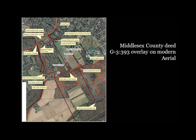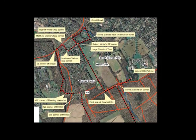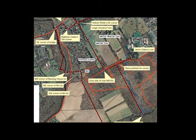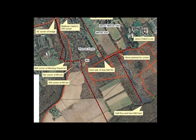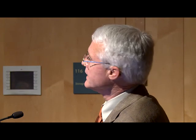The other thing that Kip had mentioned was that we use GPS in plotting some things. And just to give you a sense, what I had mentioned was that we're looking for that stone by the road. You also have what we think is the possible location of where the sawmill was, which is out here. There is definitely a cellar hole of some sort, a foundation hole that sits out there. It's likely to be the sawmill given its location. Nobody's ever done any research on it. It was pretty far beyond the scope of work that we were being asked to do to see if we could actually find the road that leads to this.